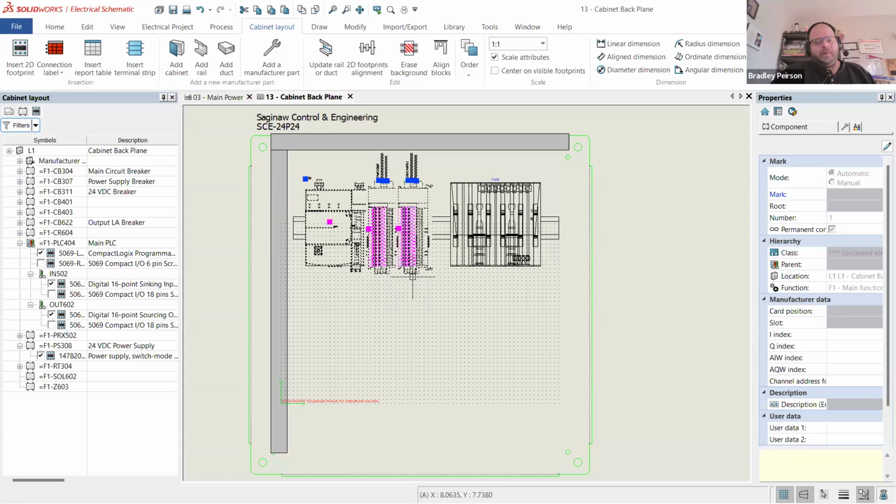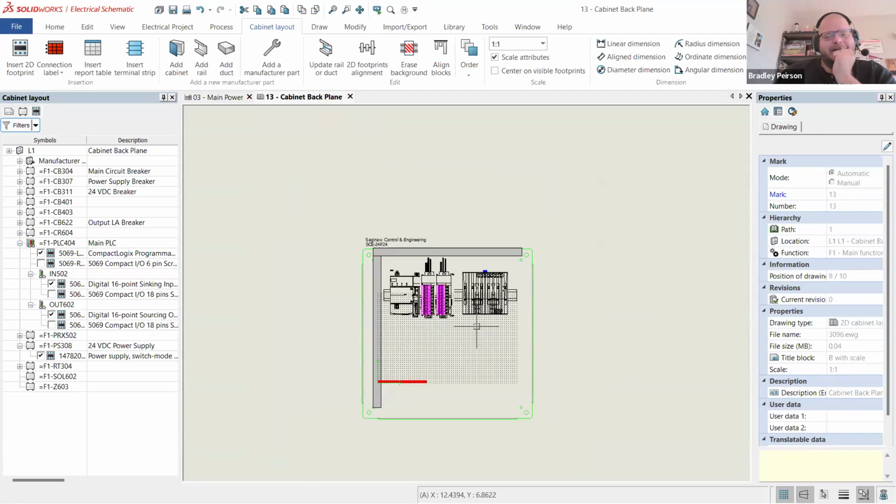I may just let go of my mouse button and let it catch up later, but I have a feeling I have now moved it since my hand has been subtly moving. I'm trying to hold still, but it's been subtly moving this whole time. I have a feeling I have moved that PLC way out of the drawing. But we'll see. Hopefully it catches up here in a minute, because I'm not willing to stall much longer. All right, I'm letting go of the button. Oh, and it's still going to take forever to catch up, and it's not going to let me zoom in or out. Oh, hey, I got my cursor back. Cool. And then it didn't move anything at all.